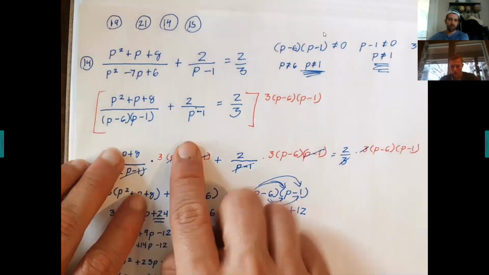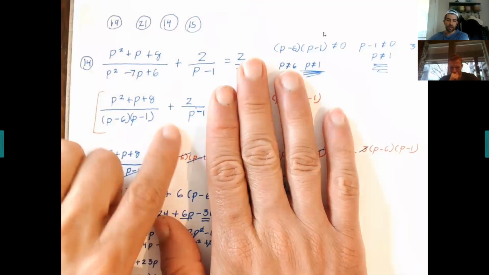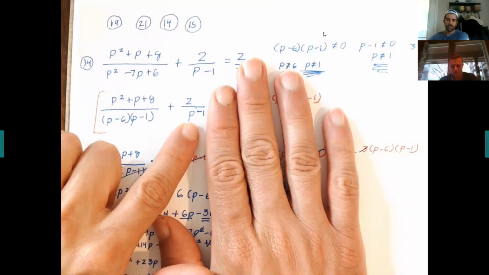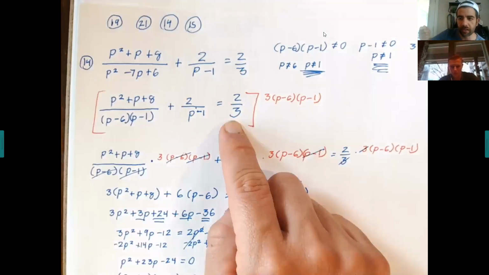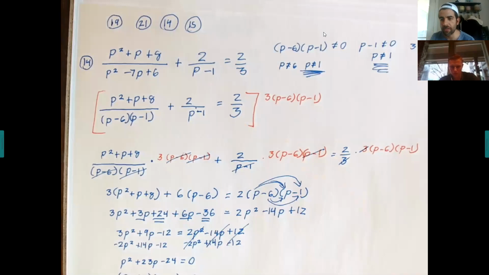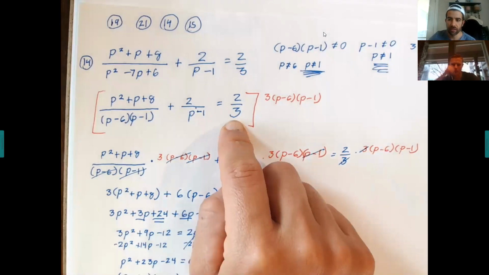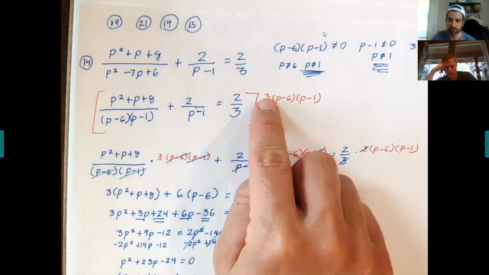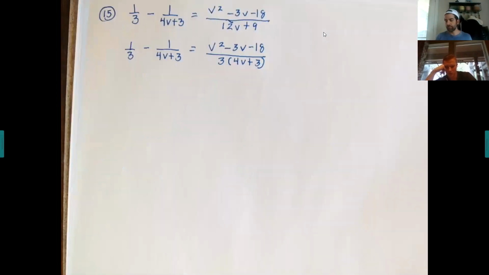Now, let me show you as opposed to what I did earlier. On this one, if I multiply this by p minus 6, that's great. This has a common denominator of p minus 6, p plus 1, right? But when I came to this side, I have a 3 that I haven't accounted for. So basically, I just multiply the lowest common denominator times that 3. And that 3 didn't matter. It could have been like p plus 5 or whatever, and then I would have to put a p plus 5 here instead of a 3, okay?